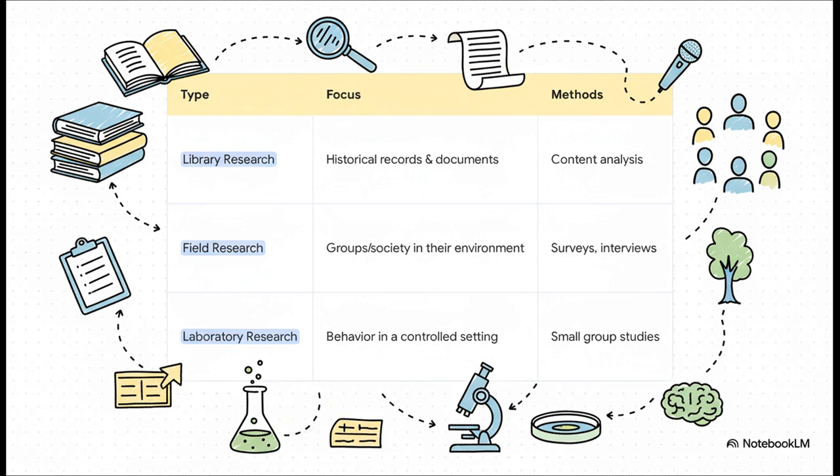Or you can do field research, where you go out into the real world and observe people or survey them in their natural habitat. And then there's laboratory research, where you create a controlled environment to study behavior up close. The question you're asking always dictates which arena is best.